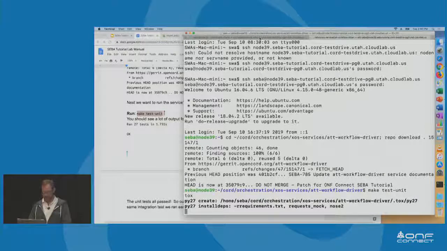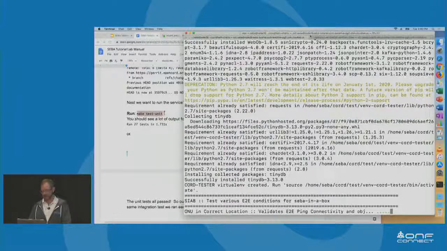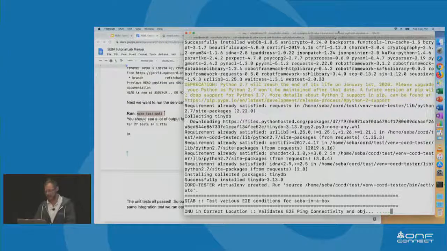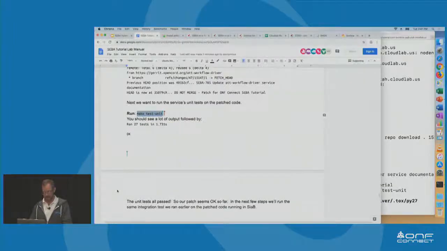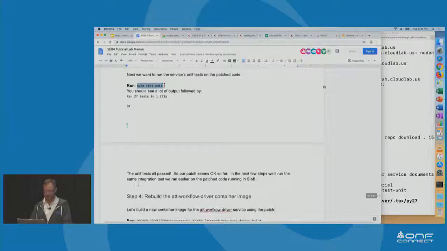Let's go back and check on my other test. Okay, that's still churning away. It probably takes 4 or 5 minutes to run this first test, including setting up the environment and the other pieces that it had to do. Okay, so some things still happening over here. I guess it's setting up the test environment.